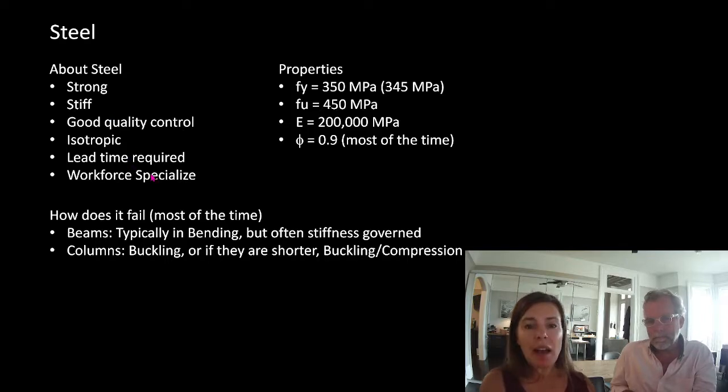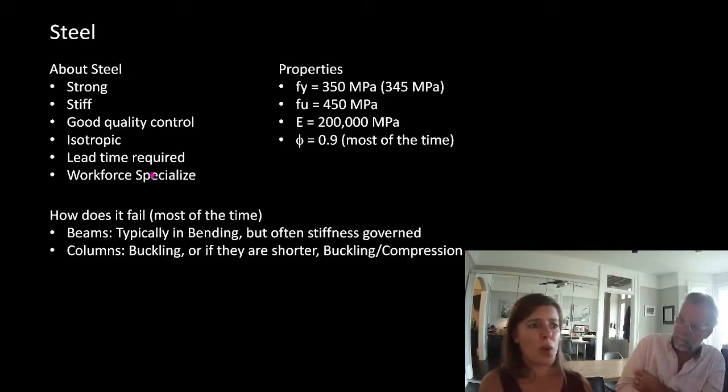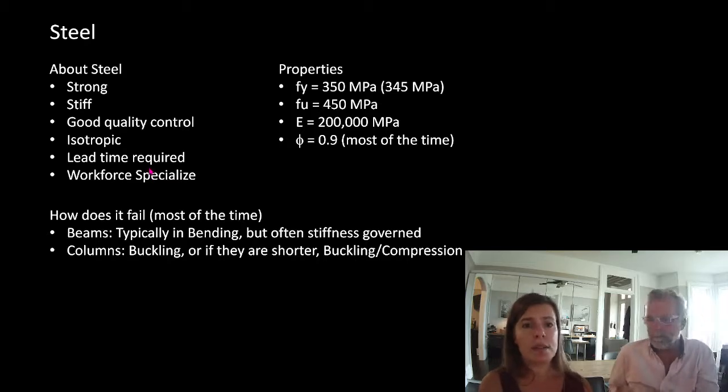Steel needs a lot of lead time when we work with it. So if you're designing a steel pergola or a steel stringer, it takes some time to get it to site. So they need to create the structural drawings. It needs to go out to a fabricator. They make their own drawings. Everybody looks at them, makes sure that they're right. Then they make it in the shop, bring it to the site and install it. But once it's there, it goes up really fast. It has a specialized workforce. That's another con for it, that you have to have people that are trained in working with steel.